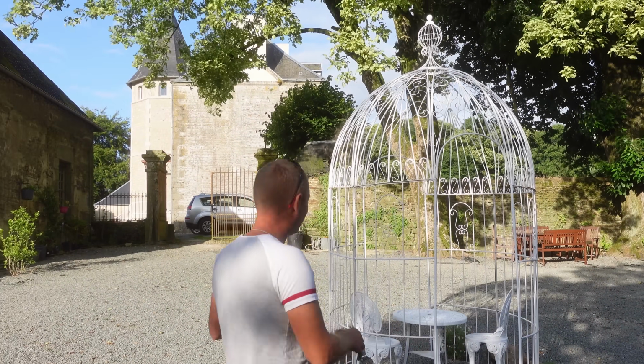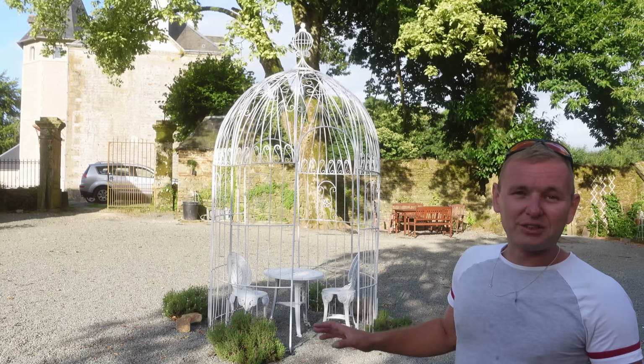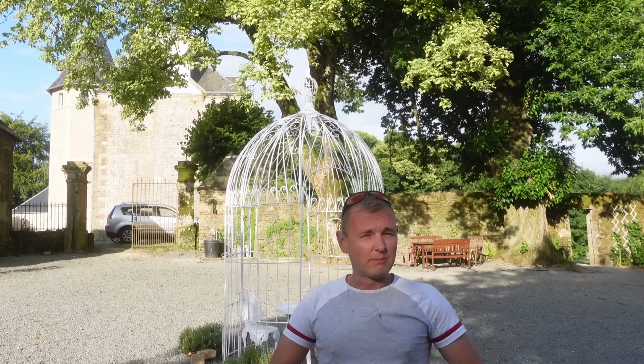And again, it just looks lovely, and it's another nice little place that people can just come and sit and enjoy. And Tracy in particular, she can come down and have a nice G&T and just enjoy this lovely space. We've got our little picnic benches, we've got our barbecues.